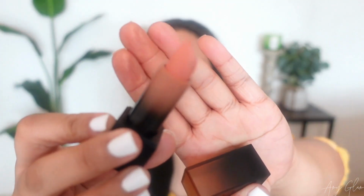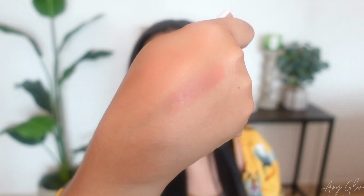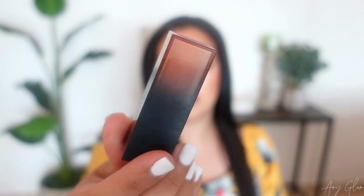And then the last favorite, I don't know if I showed this last month because I have been so obsessed with this for maybe 2 months now. It was in my last Sephora haul, but this is the Huda Beauty Buttercup Cream Lipstick. This is such a pretty color. It's a pink nude color. I really like that it's not too pink, but it's not too nude either. I love it for those days that I have minimal makeup and I just want my lips to look juicy with a gloss on top and not have to think too much about it. It's stunning, and I love the packaging. It's magnetic. It's really nice, and I want to look into some other shades in this range because they're super moisturizing. It almost feels like you have a lip balm on, but it's very pigmented.